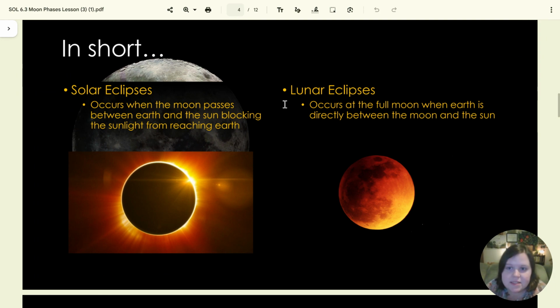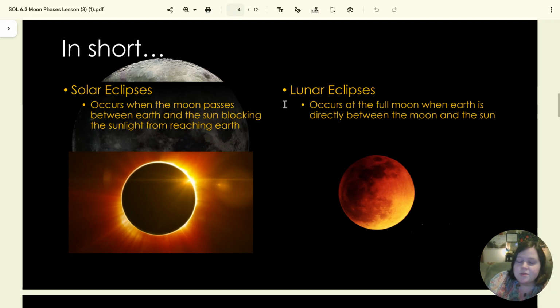Okay, a solar eclipse is when the moon is in the middle. So the sun is getting blocked, and a lunar eclipse is when Earth is in the middle, okay? So I remembered that it's basically named for what's getting blocked, okay? So in the solar eclipse, the moon is kind of blocking our view of the sun, so solar means sun. And in the lunar eclipse, Earth is blocking the light of the sun from reaching the moon. So the moon is getting kind of blocked off.